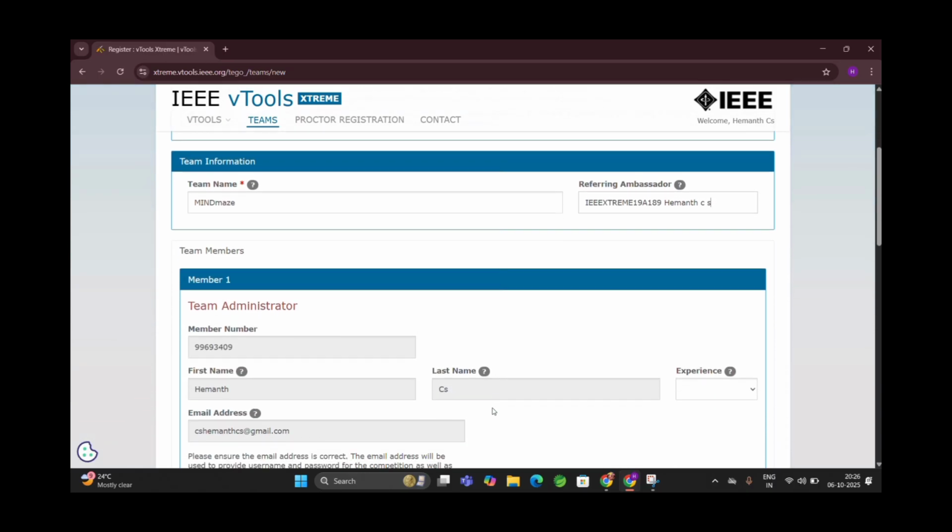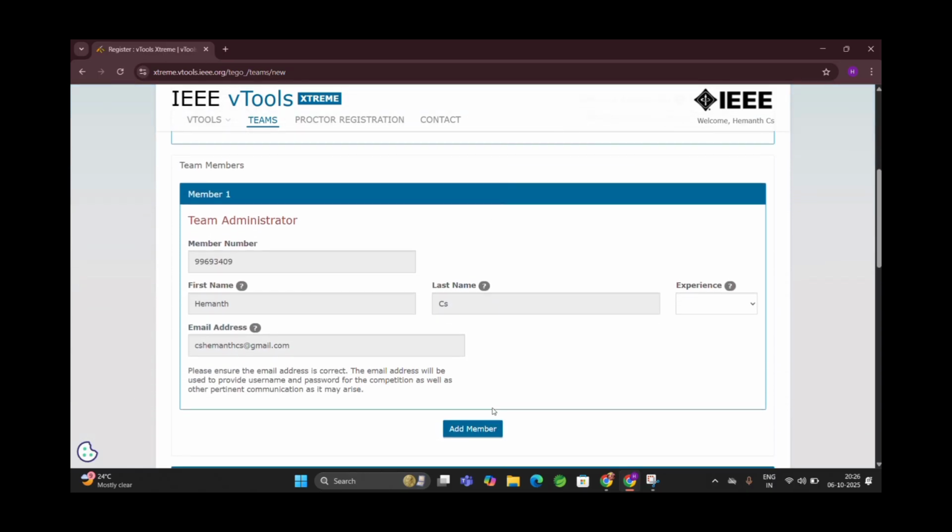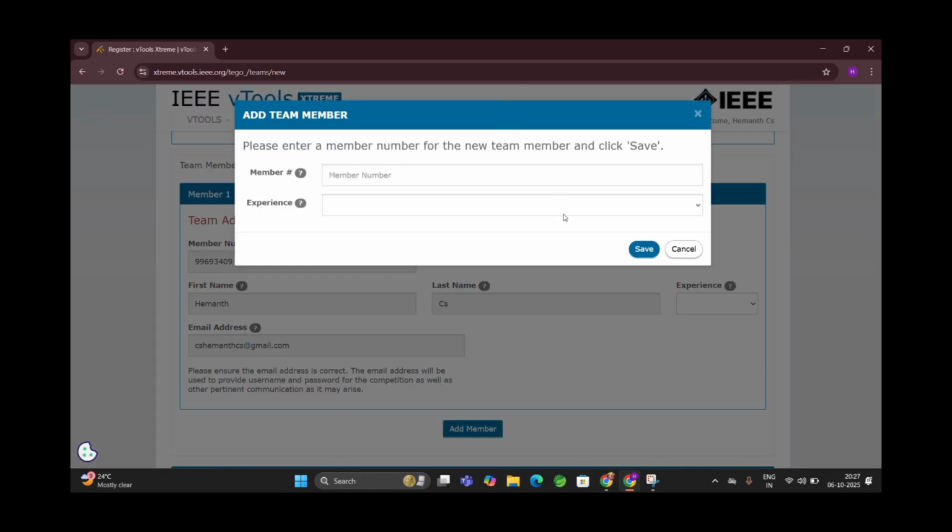So next fields are your team details. If you are participating solo, then you will be the only member and you will be the team administrator. So you can add your IEEE number and your first and last name and email address. But if you're participating in a team, you can add the rest of your teammates' details over here.